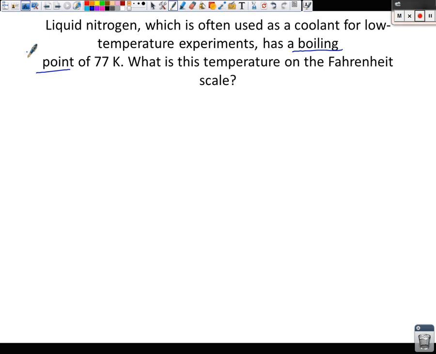Let me throw this curveball at you. What is the sublimation point? Solid to gas. Does anyone know of anything that sublimes? It's a solid right into a gas. Dry ice, yeah.